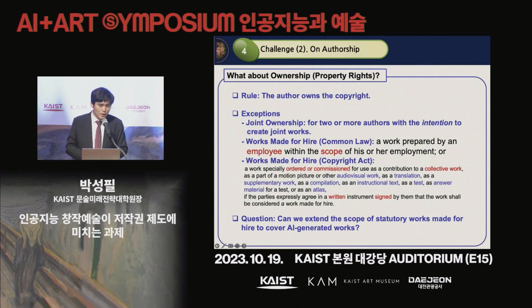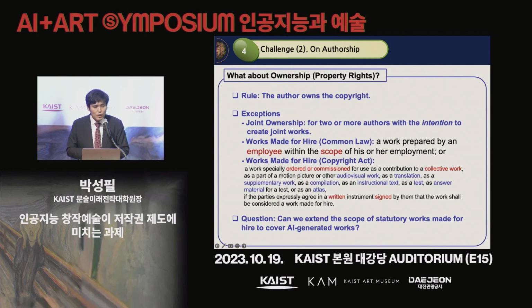Another exception is works made for hire. Under the common law, if you are an employee of a company and you work within the scope of your employment and produce certain artworks, then your employer will have the ownership. Another type of works made for hire is the commissioned or ordered works. Think about the filmmaking process. There will be a lot of copyrights involved in one project, like Legends of the Fall, Brad Pitt, many music copyrights and visual copyrights, many things. And they want to make it simple. So the company investing in this project will have the copyright ownership, and all the contributors will have a certain portion of the outcome as the reward for their contribution.